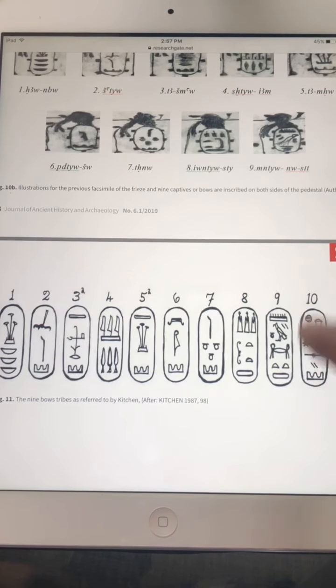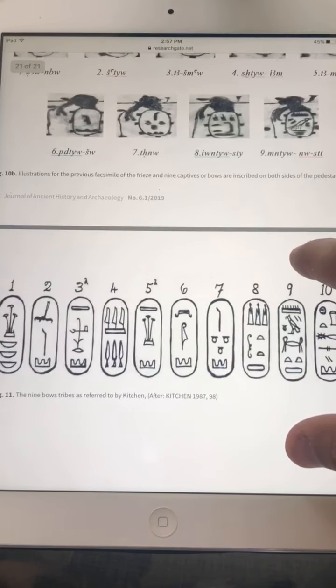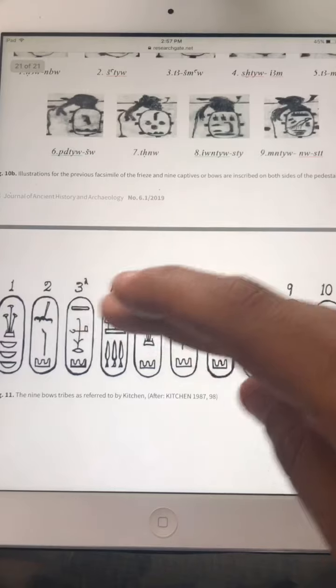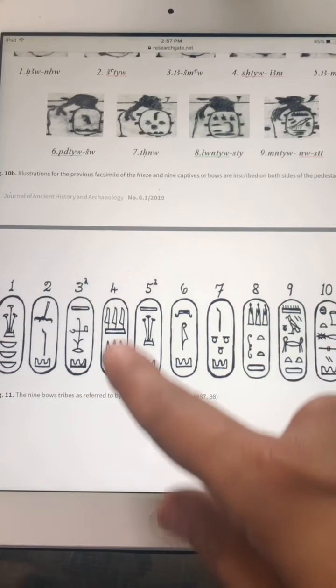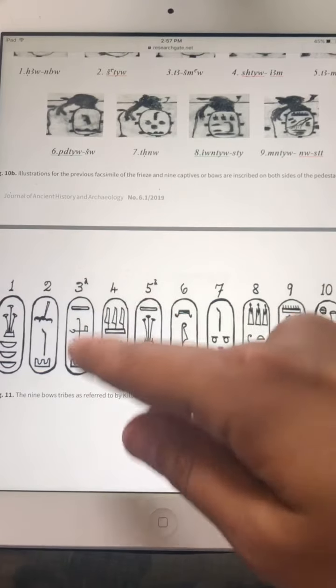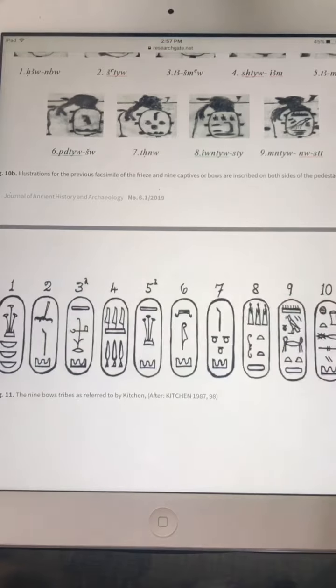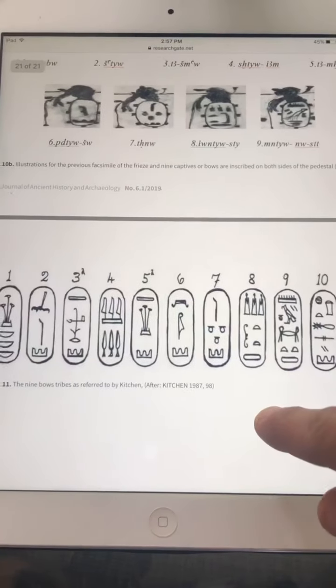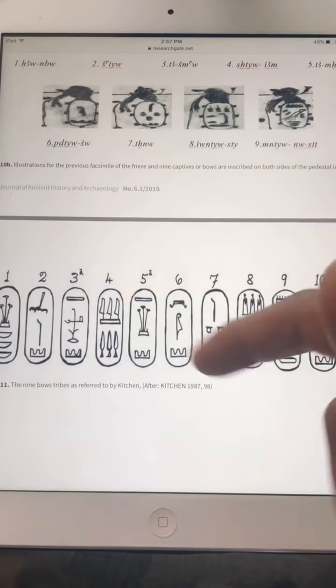There's 10 here. Now, there was a 10th one, right? The one that we didn't cover from the pedestal. Let me see, 1, 2, 3. We have that one. This one was not included in the pedestal. This was just an addition. So this was a 4. You could see here the 10 of them as opposed to the 9, but this was added as the 10th. So it depends on the ruling pharaoh and the period.